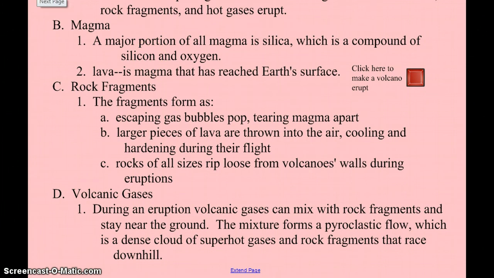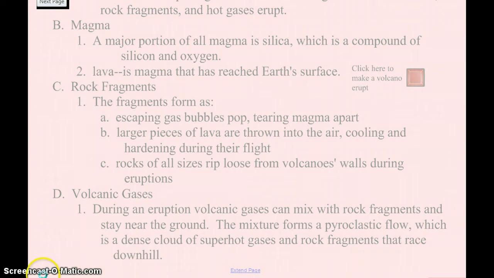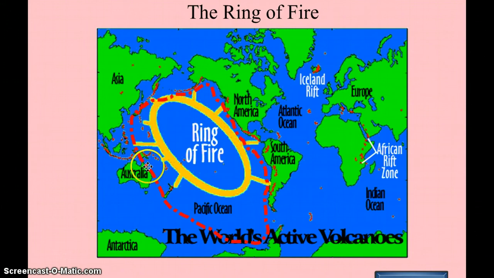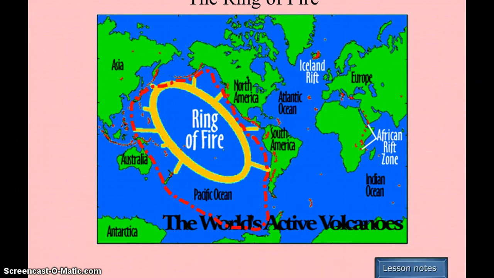So one of the most important things to remember about volcanoes is that most of them are along those tectonic plate boundaries. That's where those plates are sinking underneath each other. An oceanic plate is sinking under another oceanic plate or a continental plate. They're found near these subduction zones where the rock sinks under, melts, and forms all this magma. If you remember the ring of fire that we talked about around the Pacific Ocean, that's where most of volcanoes in the world are located. And you can kind of see them dotted off in red around here. Notice Iceland's got a lot.